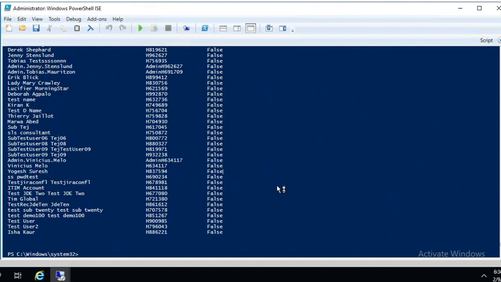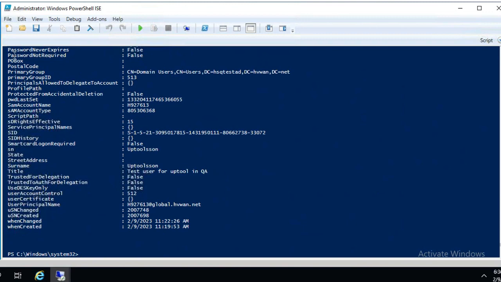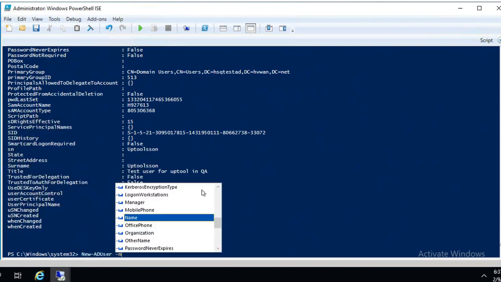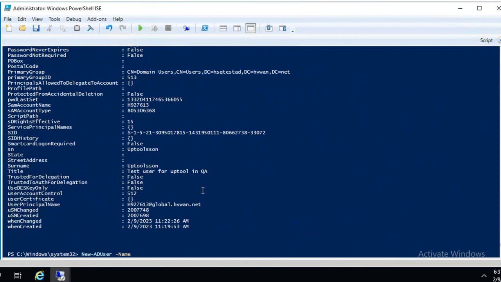And in case you would like to create any new users, we can also do that. We just read all the properties for any user with Get-ADUser, then properties, asterisk. You can see all these properties listed out here. In the same way, when we are going to create a user, we have to specify New-ADUser, then the name of the user. Here we specify the name, then SamAccountName, like test AD.